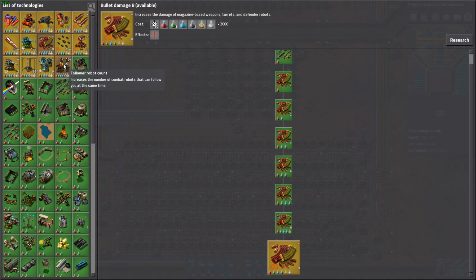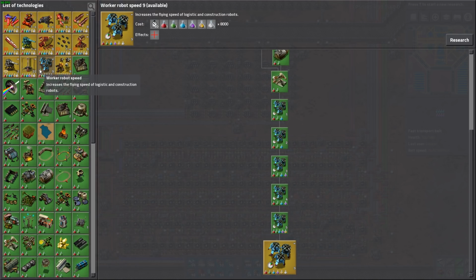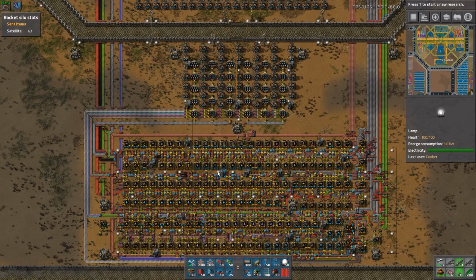And of course, for the research that I really care about, like the worker robot speed and the mining productivity, those are even more expensive. The mining productivity, I'm on level 22, and the worker robot speed level 9, but I would like to get that even higher. So at this point, what that means is I really have to start thinking about going much bigger for all of my factories and doing factories on a mega scale for a lot of things that I have never done before.